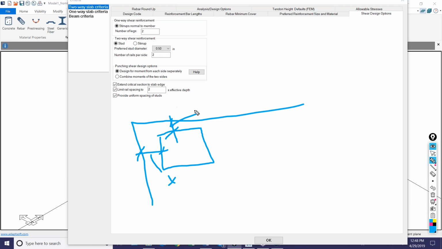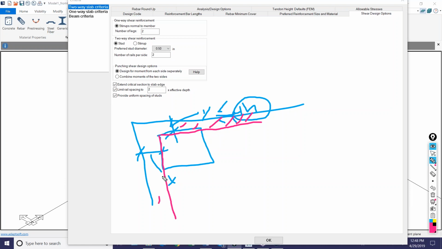I'll call this X and I'll call this Y. And it determines whether those are greater than or equal to 4 times the slab thickness. If it's less than 4 times slab thickness, then the program in effect will ignore this extension. So the program assumes that the free edge of the column is along this edge of the column and along this edge, and it ignores anything behind here.